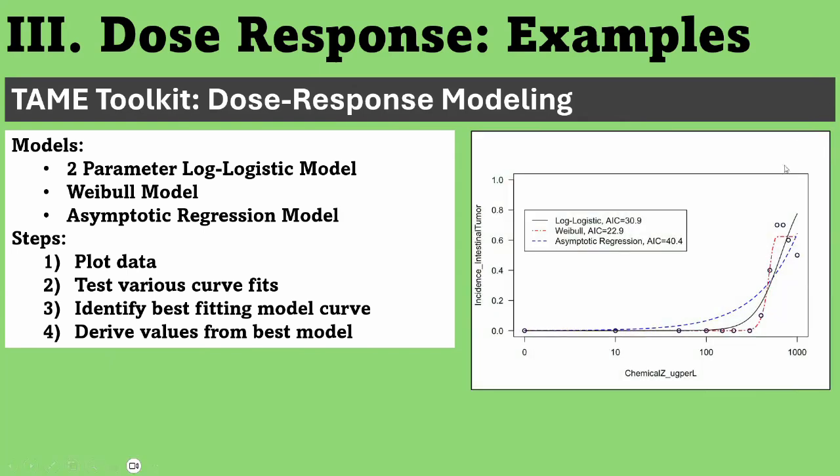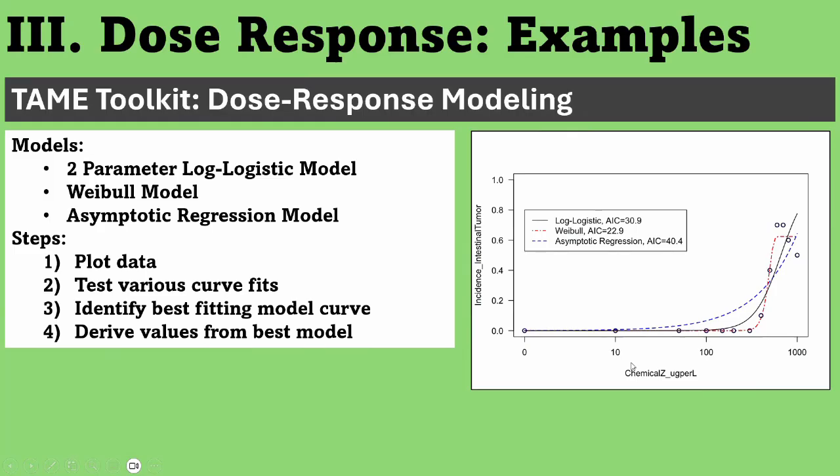And so this is the graph that shows up here, and we see it's looking at the dose as some chemical Z in micrograms per liter. And this is log. We can see it's log scale because each tick mark is 10 times more. And then the response is going to be incidence of intestinal tumor. And we see as the dose of this chemical Z increases, so it looks like it's a carcinogen, the incidence increases.